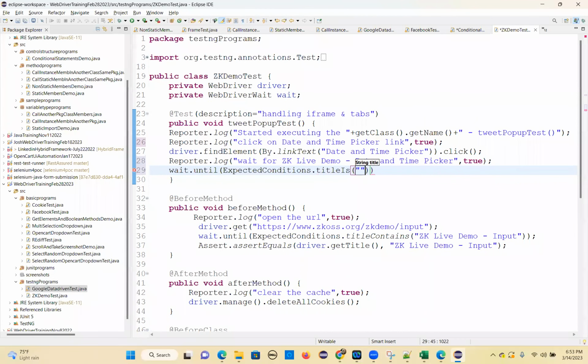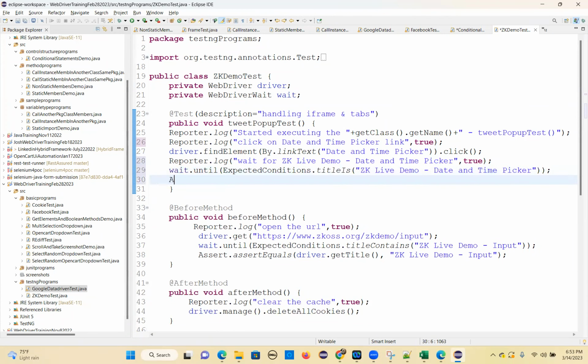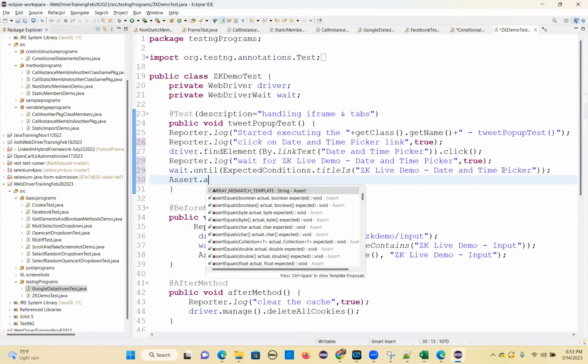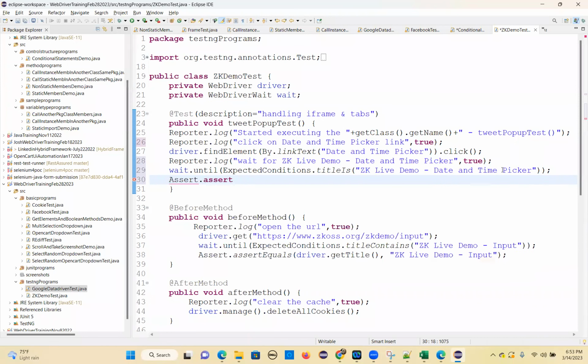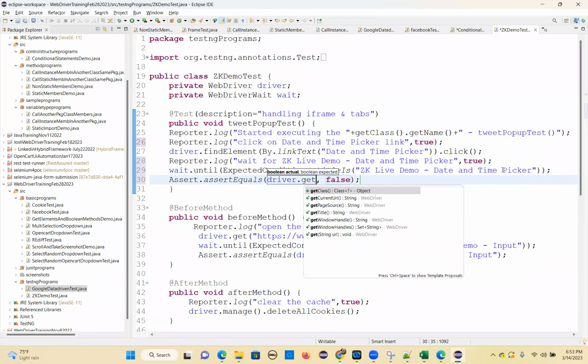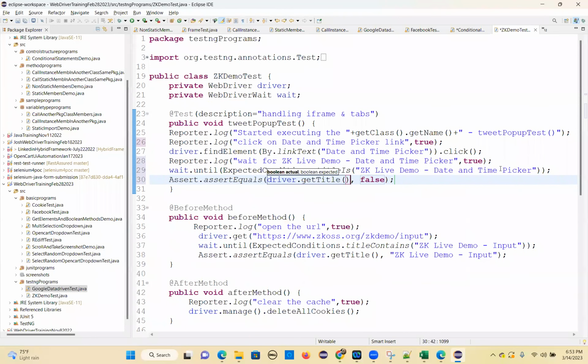Let me use this one. So write assertions, okay? Assert dot assertEquals, driver dot getTitle method, and give double quotes here.